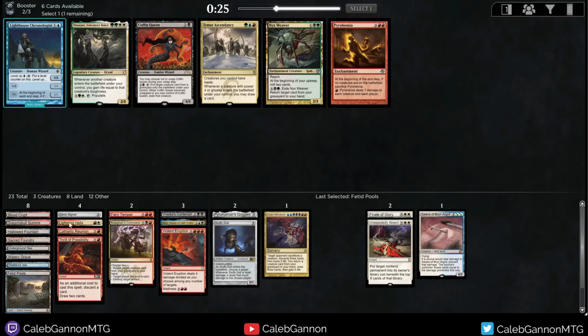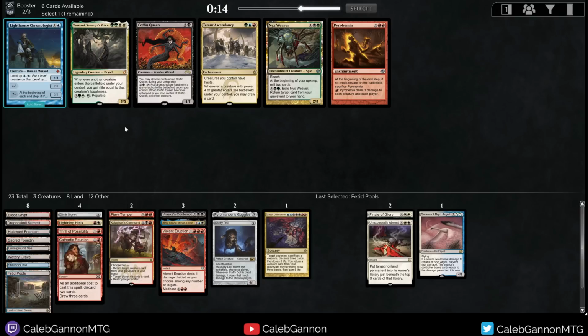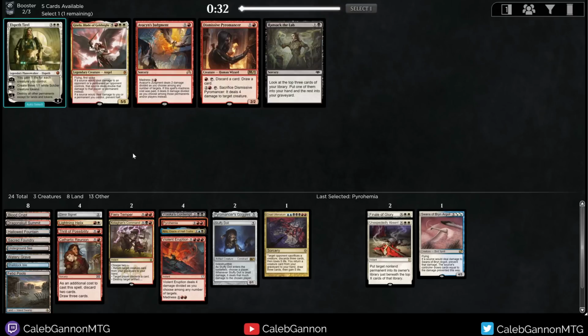So really the only way we would lose in that case is if we are short on lands, because we could just discard excess ones to these. So running 18 land without too much risk of flooding because some of them have cycling is definitely something I'm interested in. We could take Pyrohemia, I guess. It's not amazing, but I'm not going to be doing anything else. So that's fine. We do get Avacyn's Judgment.